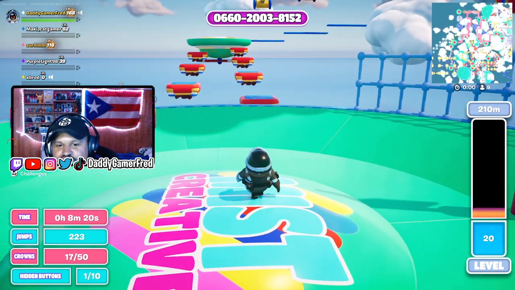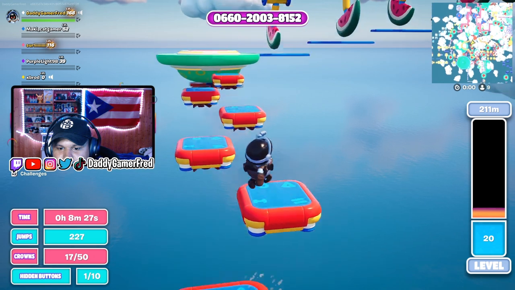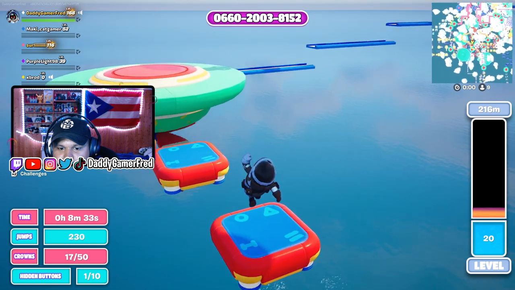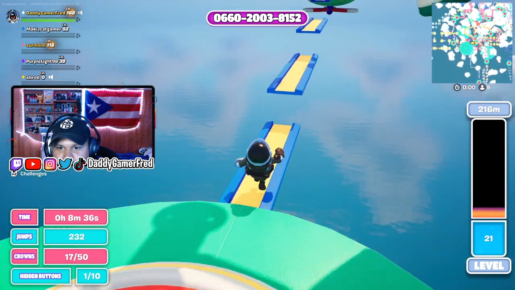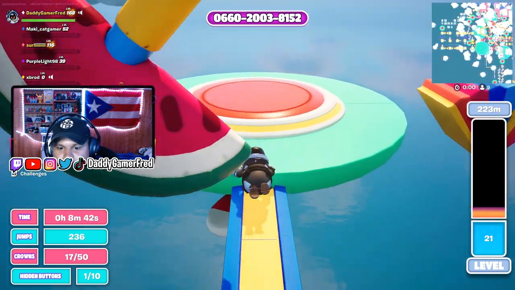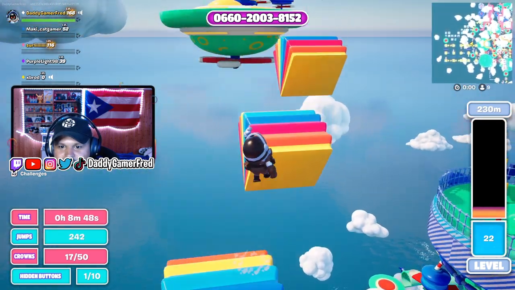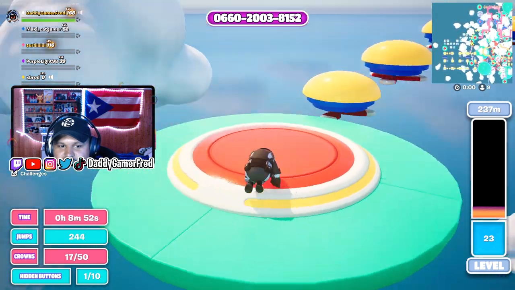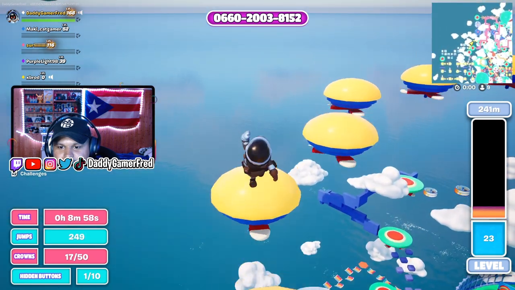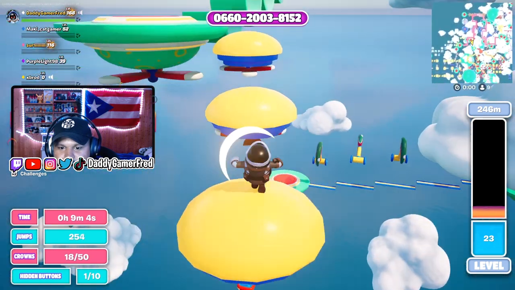Bro, what the? He didn't even try to grab it, bro. Them shits is moving way too slow for me to be taking them as a threat. But I dig him. Is it bouncy? Nope. Got another crown.